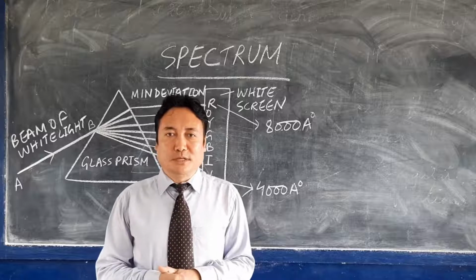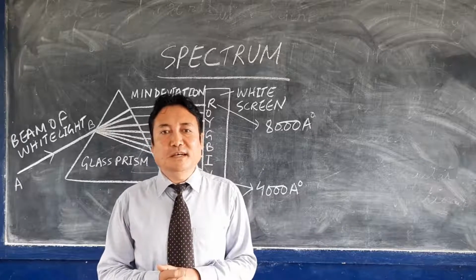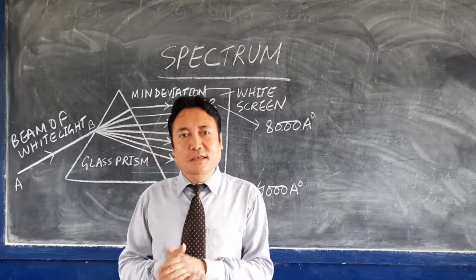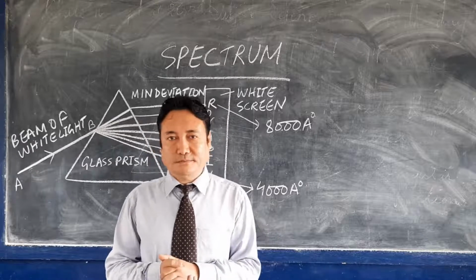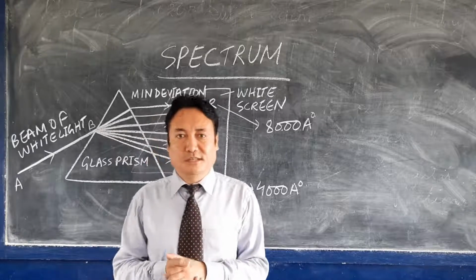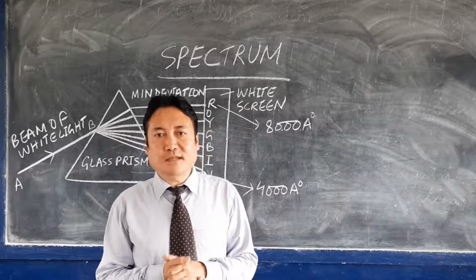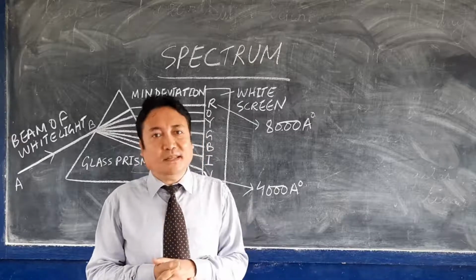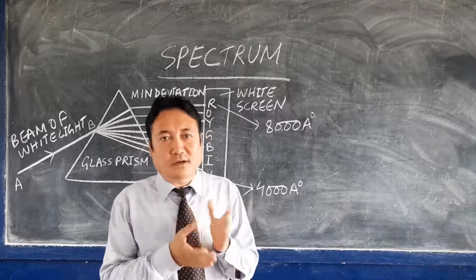Now, Sir Isaac Newton did some experiments to find the nature of light. He performed an experiment, and he considered that the light given by the sun is white light. This white light is uniform and homogeneous in nature. Uniform means this white light has only one color, that is white, no other color. And he expected that the white light would produce a white image on the screen. It was his thought.